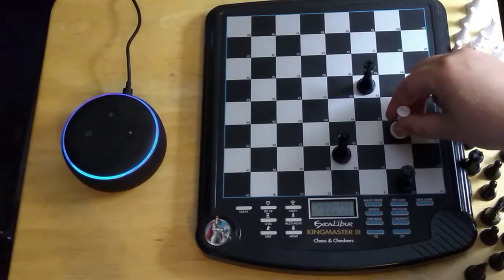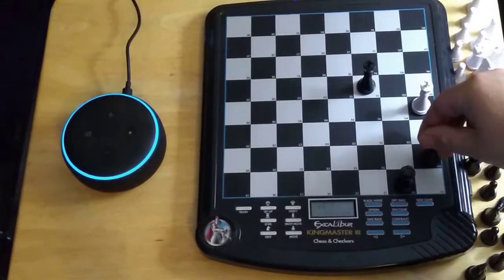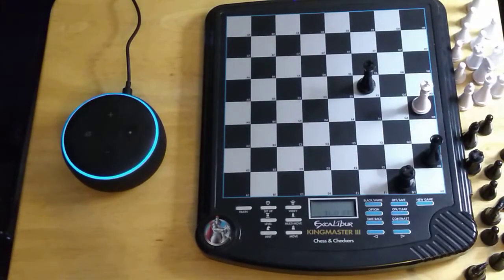Alexa, Golf 3 to Hotel 4. Got it. Now, I moved Queen from Echo 2 to Hotel 2. Game over. Checkmate. I won. You can ask for another game.